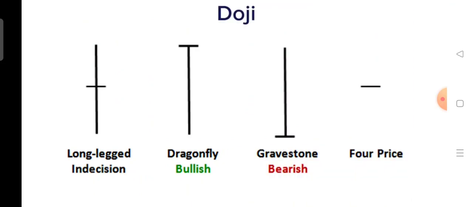If we find a candlestick in which the opening and the closing price are the same or almost similar, then it is called a doji. Doji can have very different kinds of shapes. There may be extended higher and lower shadows. There may be only higher shadows and no lower shadows or small lower shadows, or any kind of combination that you think. There can be short higher and lower shadows, all these things.